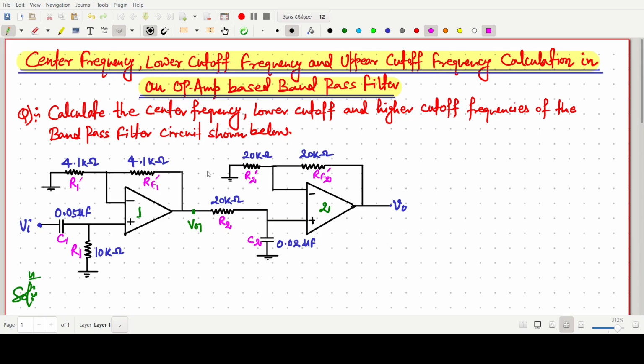So in such a problem, first select the first part, a single op-amp, and first find out the value of V01, and then we will do the operation for this with the second one. So what observation have we made? This one is basically a band pass filter circuit. So this is the first circuit, op-amp 1.